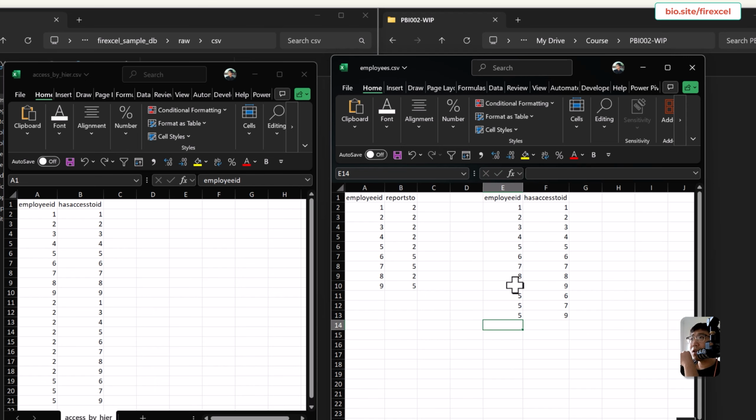And another thing we need to consider is that 2 looks like it has a lot of power because 2 can see all of these people, right? So we need to add that as well. So 2 has access to this one and this one, right? And also, since 2 can see 5 and 5 can see these 3, the power has cascaded down from 2 to 5 and also to the bottom. Which means 2, through 5, can also see 6, 7, 9.